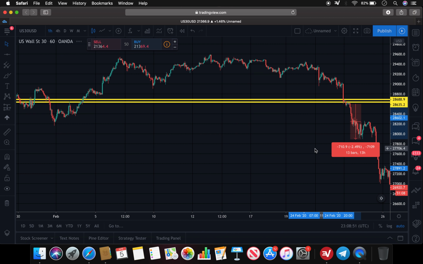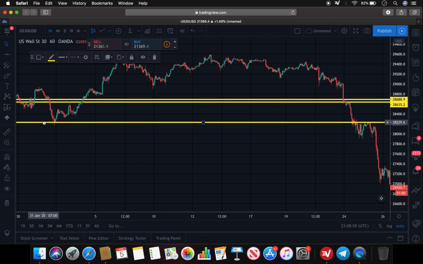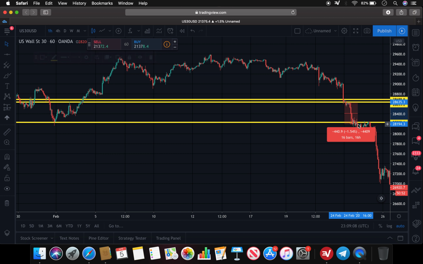Now here on this side, we could take the OO as low as down to here. Why could we take the OO as low as down to here? Because this is a support zone. Okay? So this support, this is pretty much a free fall that's happening right here. You don't want to just take OO because it breaks high or low, but you also want to look at market structure, look back to your first left.